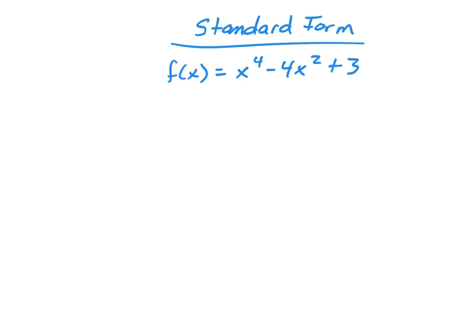Well, when it's in standard form like it is here, not factored form, it's already in highest to lowest form like we want. Make sure that's the first thing. And most of the time it will be, but if not, we want to put it in that form. And this one's going to be a little bit different, okay? We have to find the zeros and the multiplicity of these zeros. And we haven't really done one with x to the 4th before. So it's a little bit different, but we're going to use a process that we're pretty familiar with. What we're going to do here is factor this. We want to get it into factored form. So somehow we want to be able to factor this polynomial.